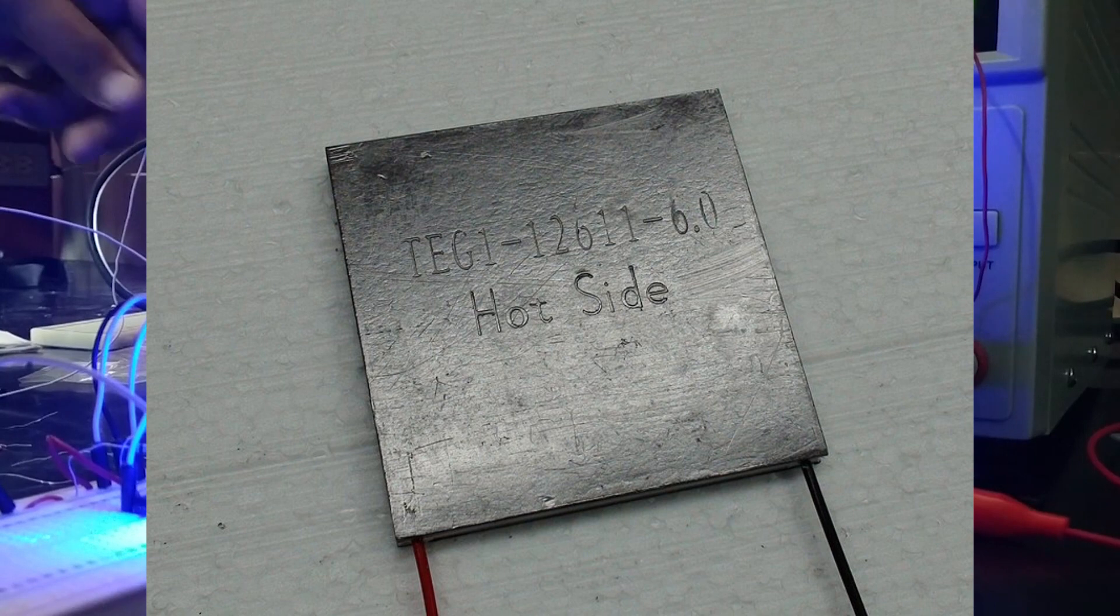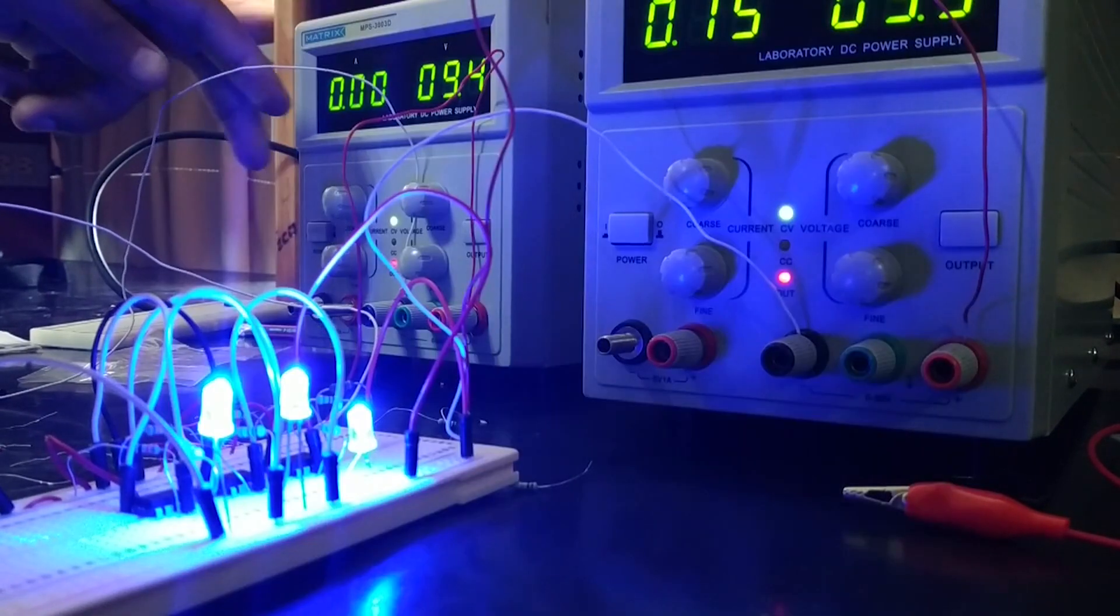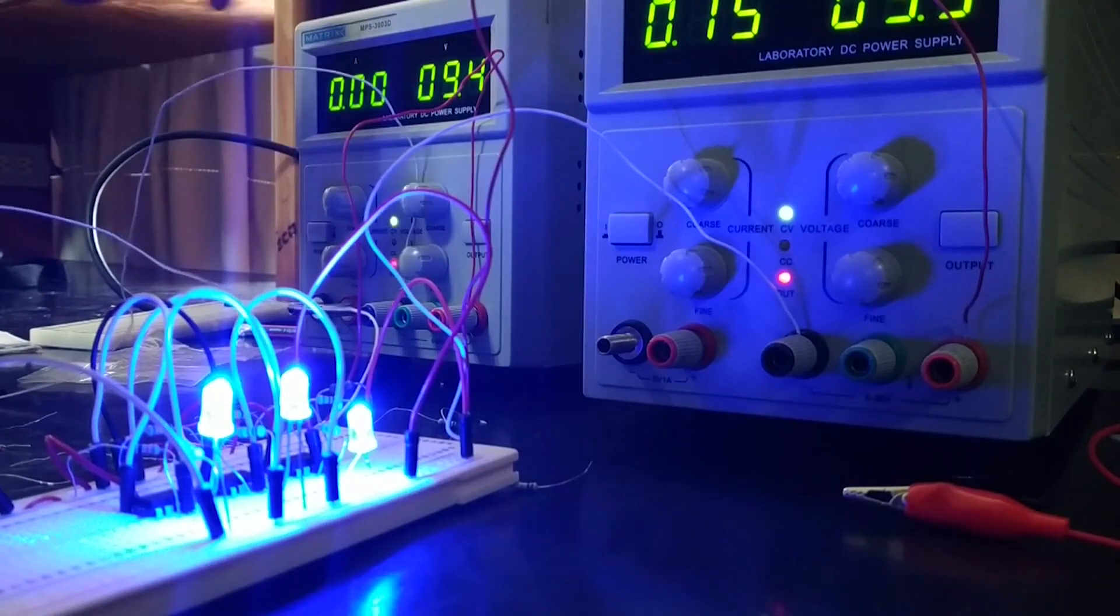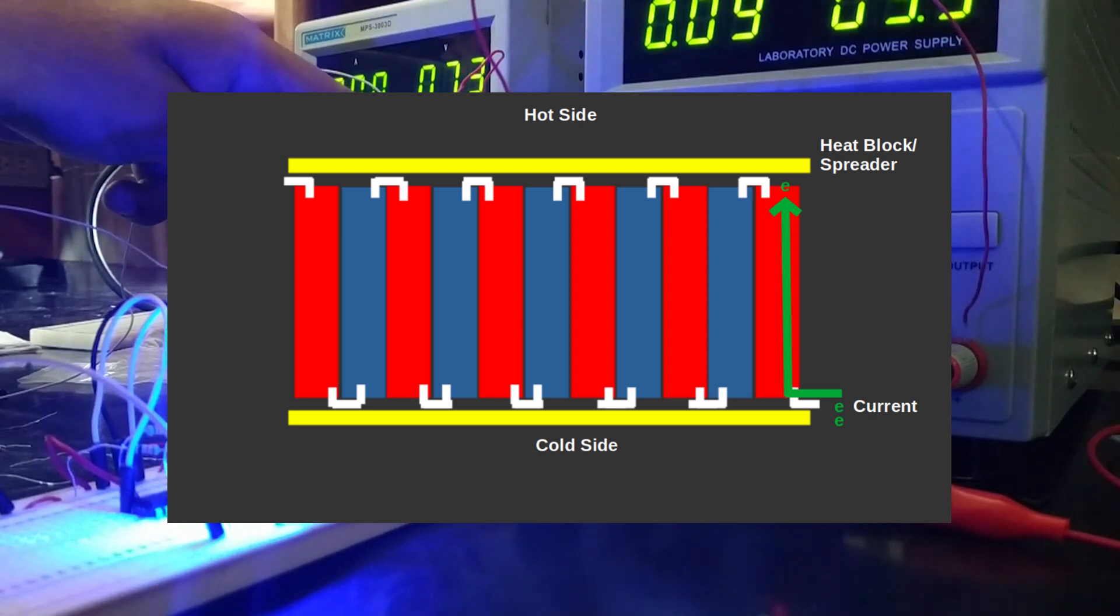When we look at the Peltier device, the way it works is very simple. When you apply voltage to one side of it, it allows heat to be transferred from that side to the other. This cools the first side. This is done by a temperature gradient in part, but the temperature gradient is created by altering the charge of charge carriers that diffuse from the hot side of your Peltier device to the cold side.